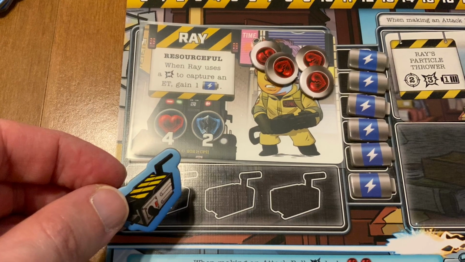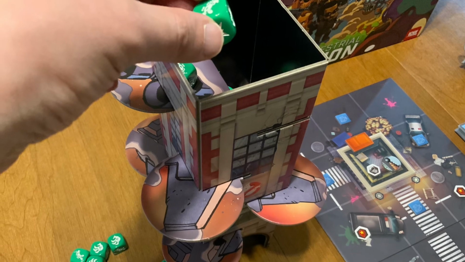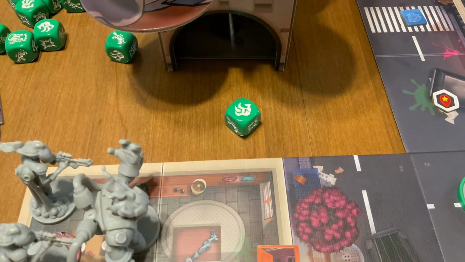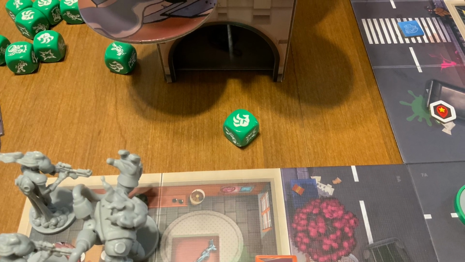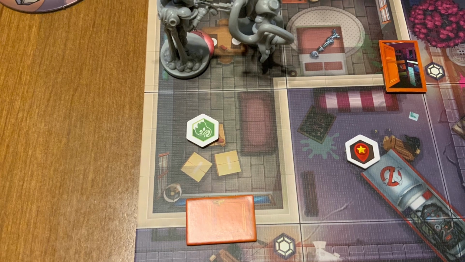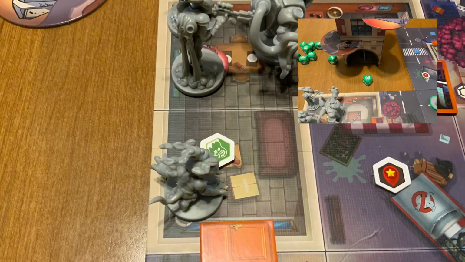Any traps that are on the character sheets will get discarded. For every trap discarded this way, 1 tower dice will be placed inside the firehouse. If a dice comes out of the firehouse this way, you must choose any active spawn point and spawn the appropriate ET that matches the symbol on the die.